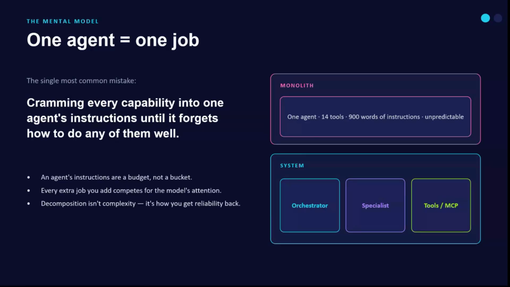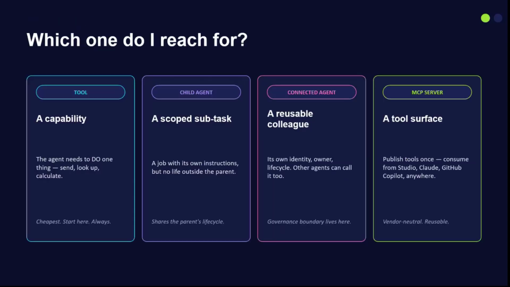This evening, we're going to take it a step further on how we build that agent in a more advanced way. So instead of cramming every capability into one agent's instructions until it forgets how to do all of them well, we're going to see how we can break them up, or at least take away from the instructions and add things like skills and tools and knowledge, all of those things that we can now add to agents to make them behave in a more consistent way, but also to allow the agent to not get too confused. Okay, so we'll just go over that.